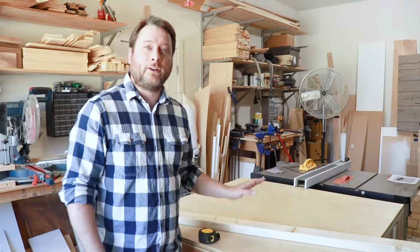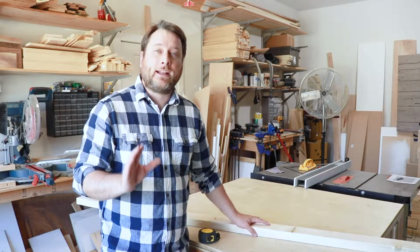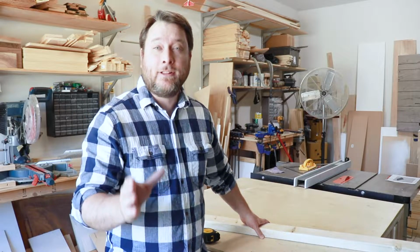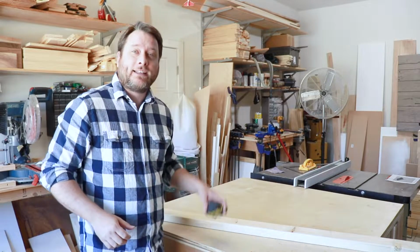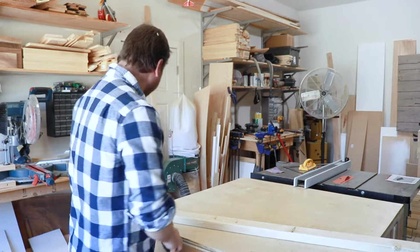All right, so we're over here near my table, and I have a 2x4 right here. And the first thing that we need to cut are the legs to the table and to the bench. So I'm gonna take my tape measure, mark those out, and then we're gonna go over to my miter saw and make the cuts.